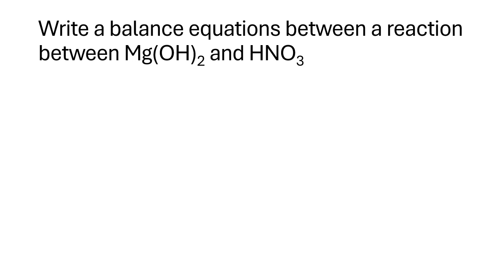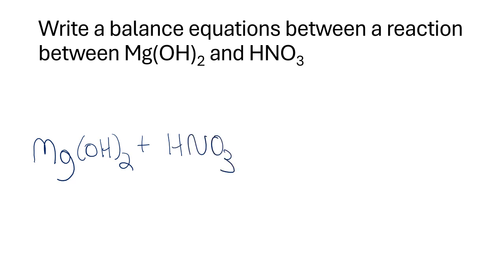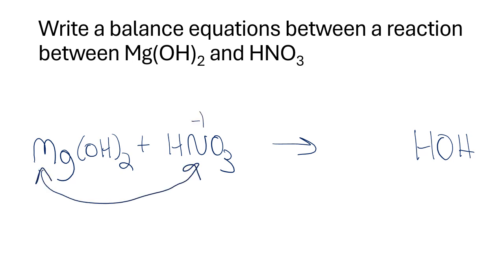And so let's do some practice ones. Let's balance the equation between magnesium hydroxide, or Mg(OH)2, and HNO3. Keep in mind, it always forms water. And then whatever is left, Mg and NO3. Nitrate is a polyatomic. Mg is a 2 plus. So that forms Mg(NO3)2. So look at the polyatomic I gave you and see where I got that from.